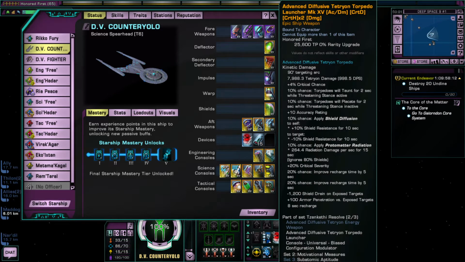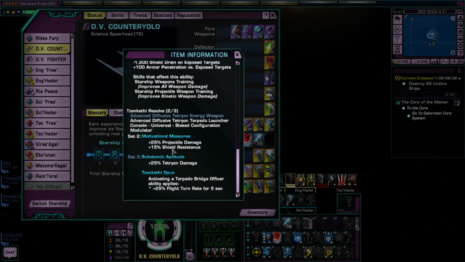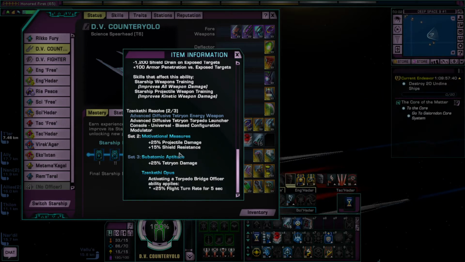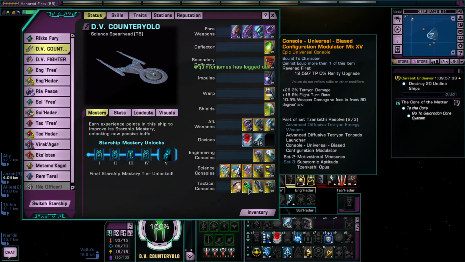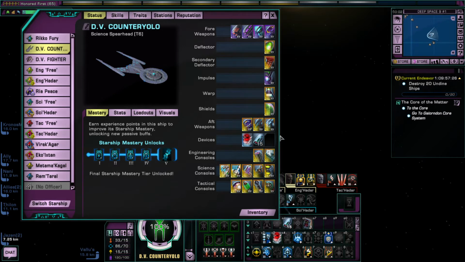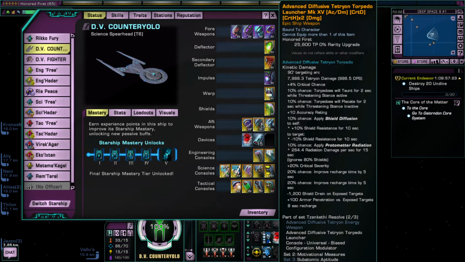The reason I use these two, even though this one does give me some additional survivability, is actually the passive. The 2-piece set bonus gives me 25% projectile damage, but more importantly, 15% shield resistance. This is extremely rare to get in consoles and other things. I think there's one other set bonus that also gives shield resistance, but you have to get to tier 3 or tier 4 to get it, so it's not the easiest thing to get. This shield resistance by itself makes this console worth it. And then there's just an extra torpedo in the back, which is nice too.